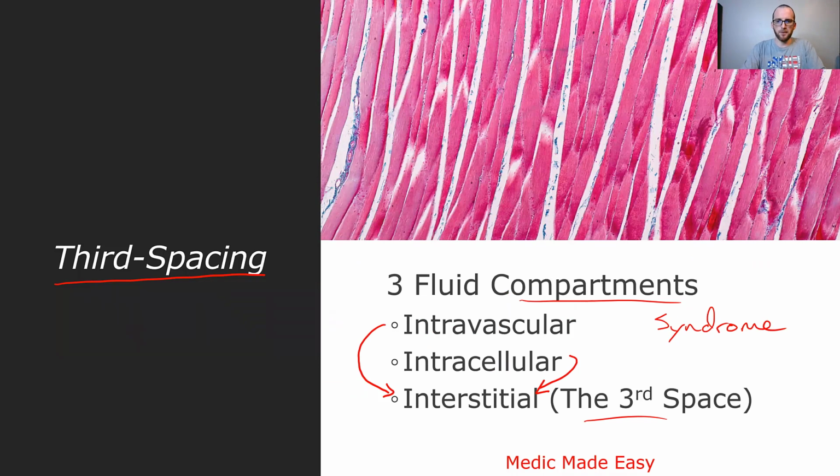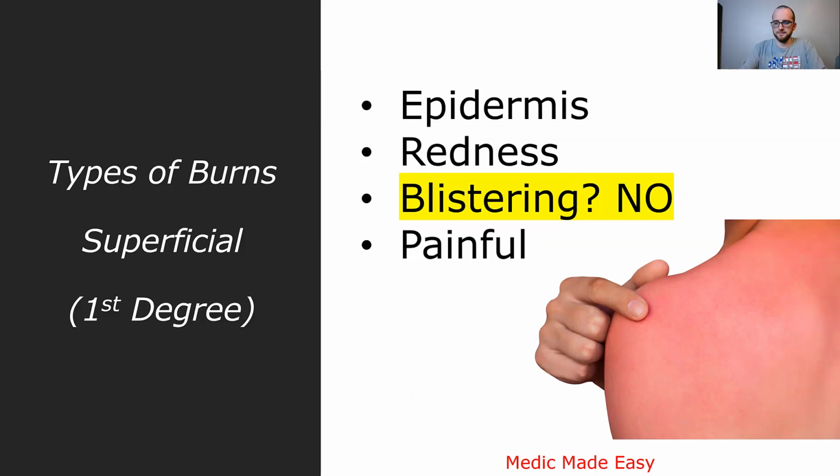All right. So fluid compartments, again, that's where compartment syndrome is going to come from. So let's talk our types of burns. For a good little chunk of time now, they've really moved away from the first degree, second degree, third degree burn categories. Even most of the textbooks still say superficial burns, and in parentheses they'll say first degree. They still put it there because most people coming into school still have those terms a little bit more readily available, so they relate it to that terminology. But they've really shifted us more to the superficial, partial thickness, and full thickness burns, previously the first degree, second degree, and third degree burns.